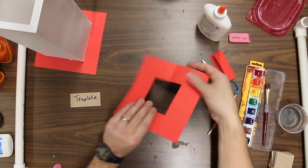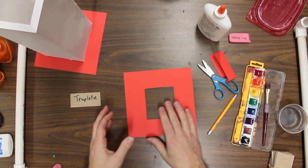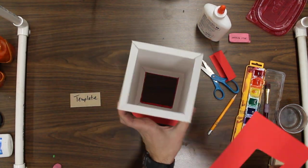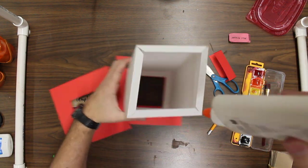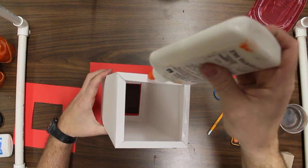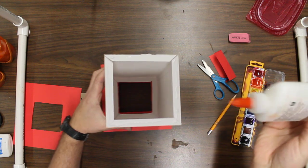Once you've cut it out, you open it up and try to flatten it, maybe bend it the other way so it'll stay flat. And then I've already done the other side, so I'll show you how to do this side here. You're going to put some glue right on those little tabs that are coming down. Just a nice thin line of glue.